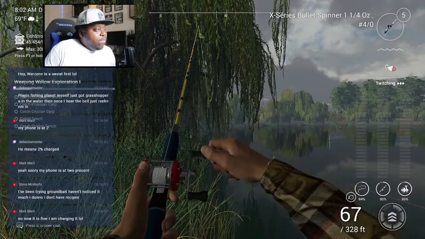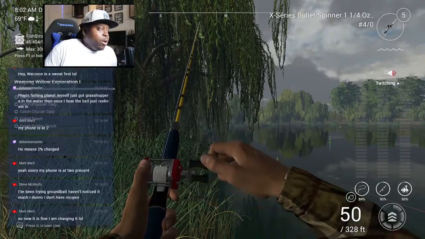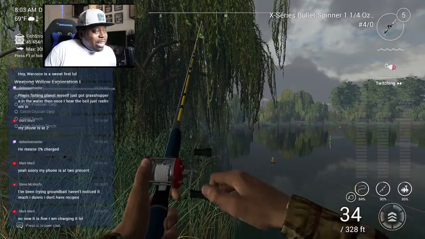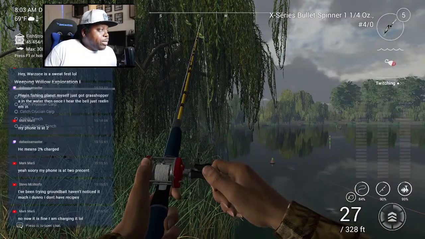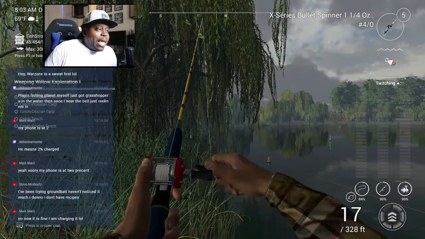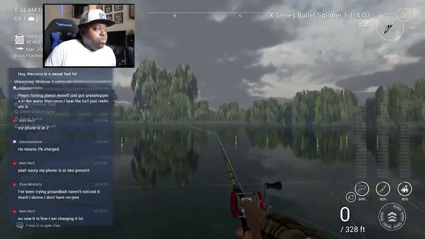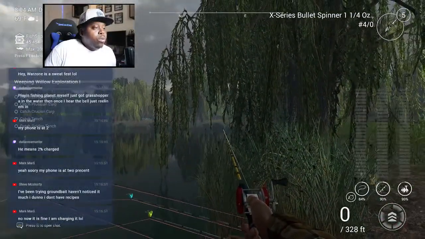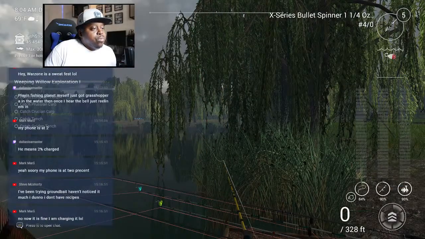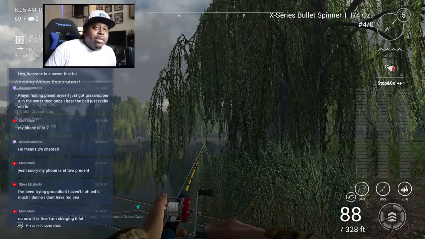This bullet spinner, I believe I got this from the 30 days at St. Croix. It was either St. Croix or what was the last spot I was at? I think it was St. Croix. Let me know in the comments if you know, guys, where this X-Series bullet spinner comes from. Because I also got an X-Series casting spoon. I'm sorry, medium spoon. X-Series medium spoon. We'll try over here. One might have been Quanchkin.